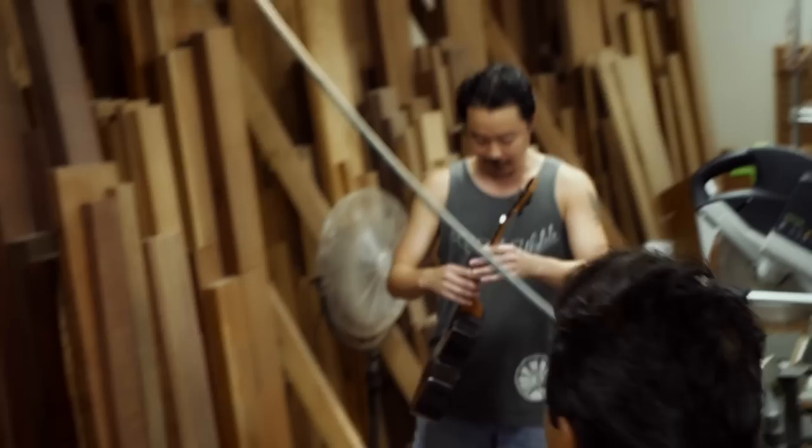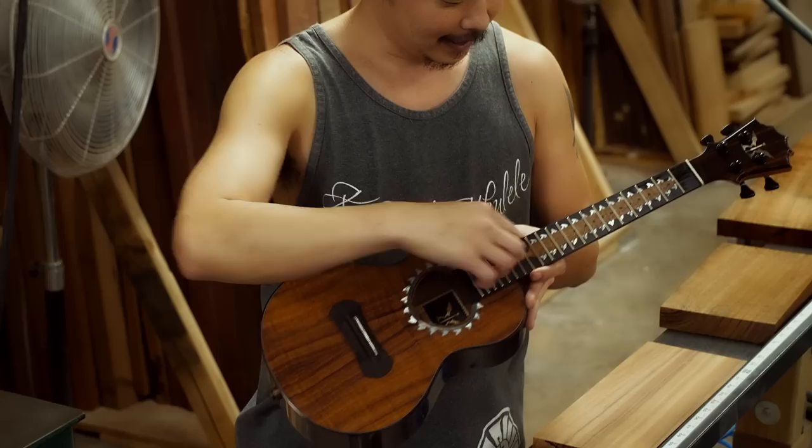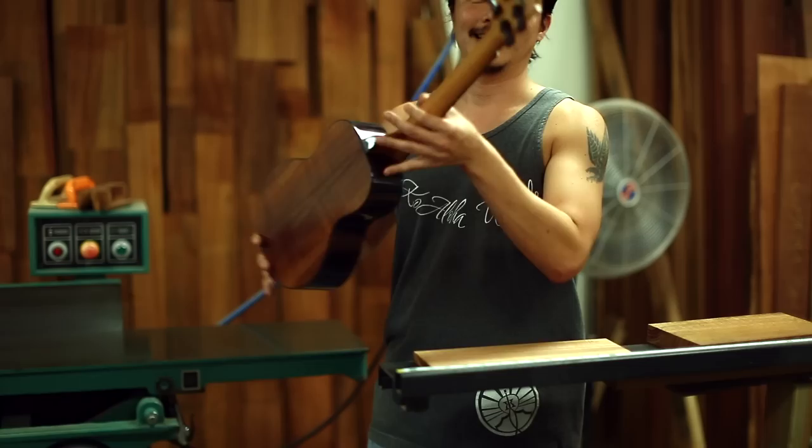Absolutely. Okay. What you got? This is the ukulele that we just finished. That is fantastic. So as you can see, it's a very shark teeth based build here. Yeah, I got a shark tooth rosette, and then there's a leo mano, which is the Hawaiian war club, with more shark teeth on the back. We got another shark tooth, and then we hit a little tiger shark at the top and the back.